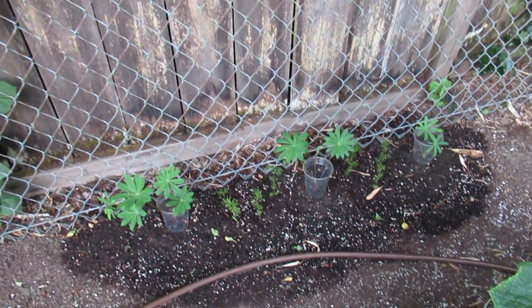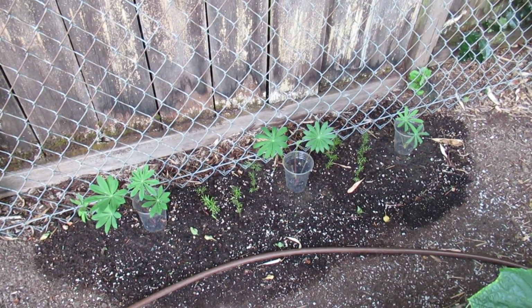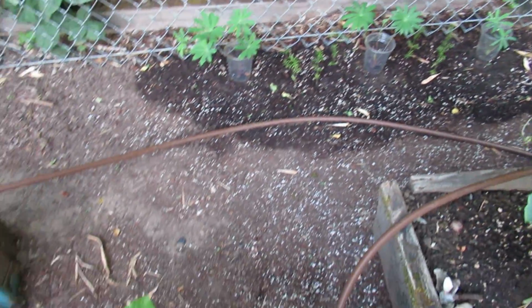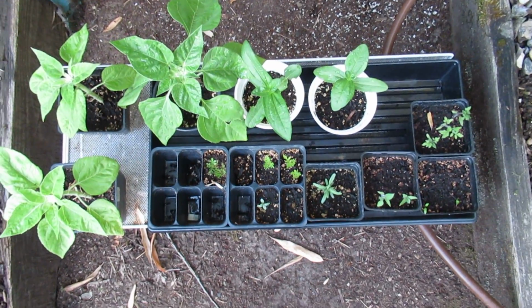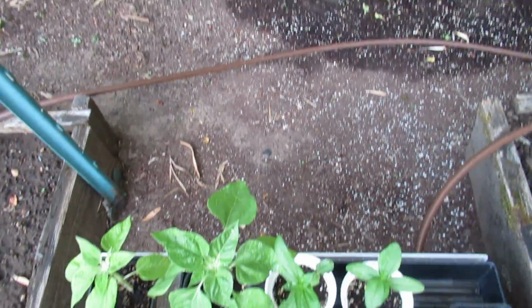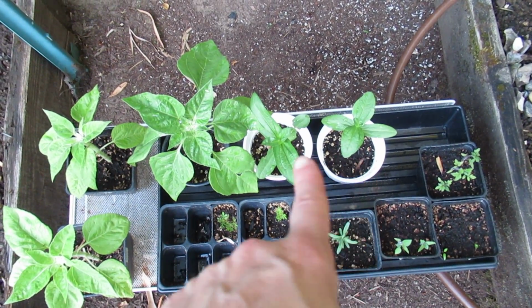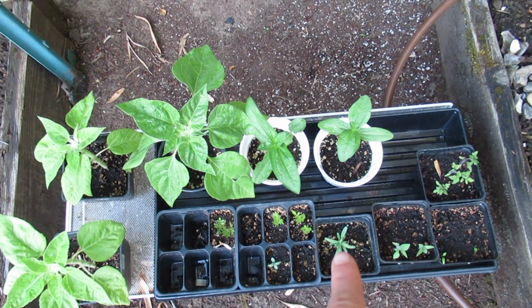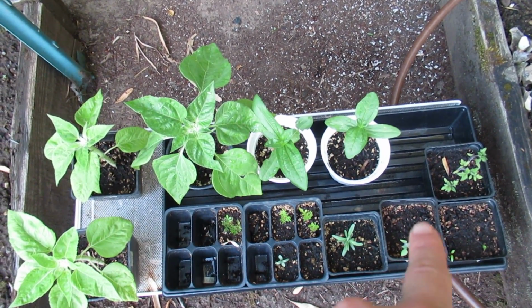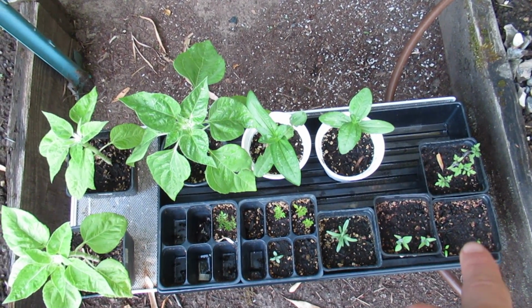My little side garden back here is coming along, slowly but surely. Everything's still alive, so that's a plus. I've gotten most of the seedlings into the ground. We're down to 3 teddy bear sunflowers. Right there, there, and there. And a couple zinnias. Rosemary, marigolds, lilies, tomatoes, and was supposed to be parsley, but I think we've got some weeds growing in there.